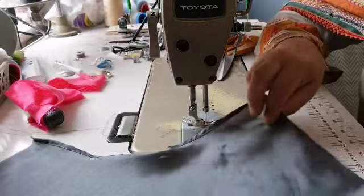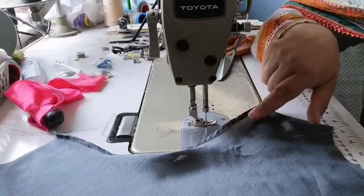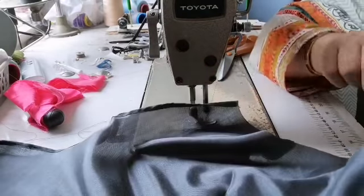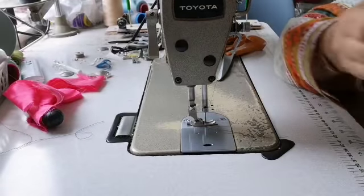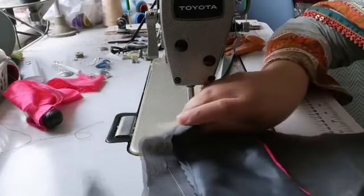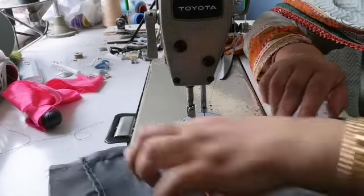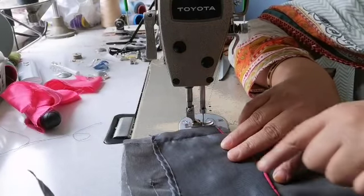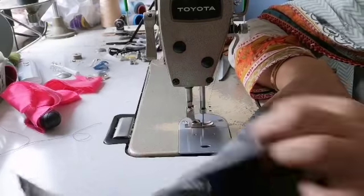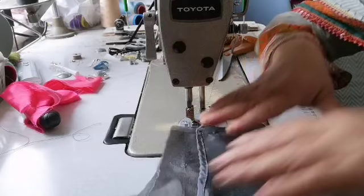Okay, so this is the back of the chemise. What I've done is I've trimmed it down on the shoulders, and I've turned the edges of the shoulders at the front and the back. The front, I've attached the front and the back on the shoulders, and this I've already pre-trimmed the edges of that. So that's the lining, and then that's the two right and wrong side of the dress.